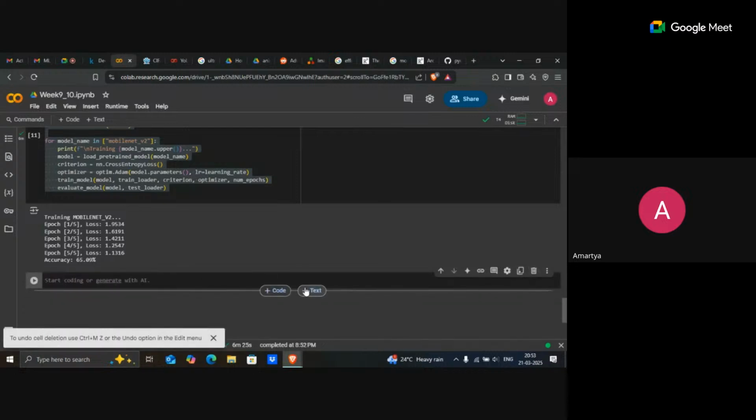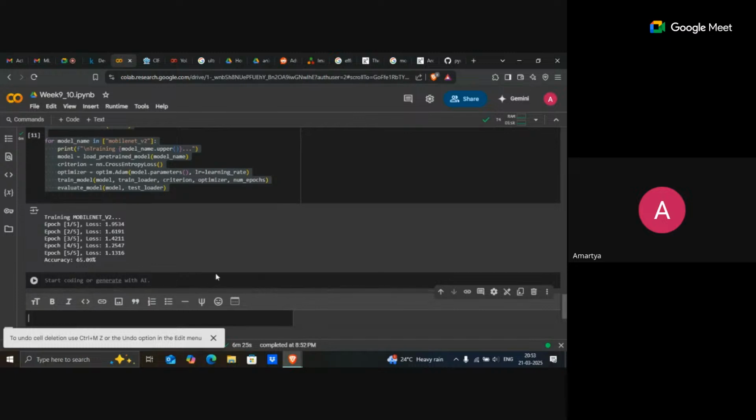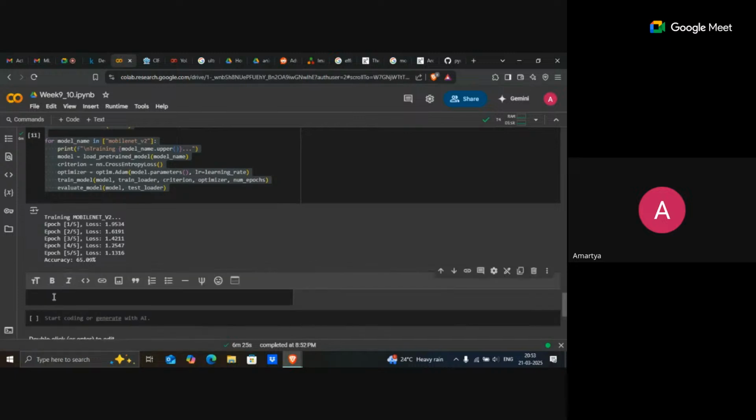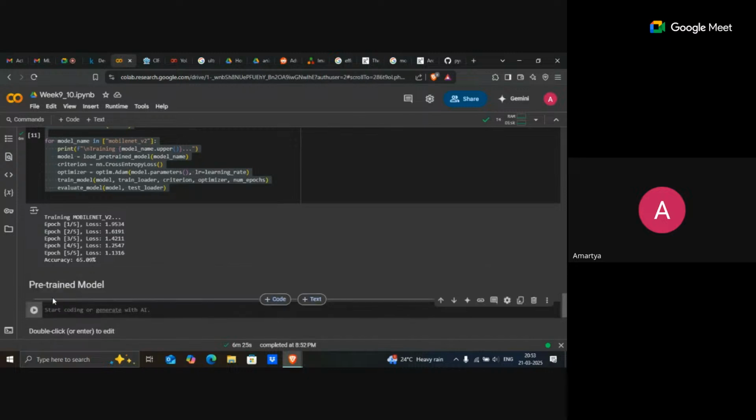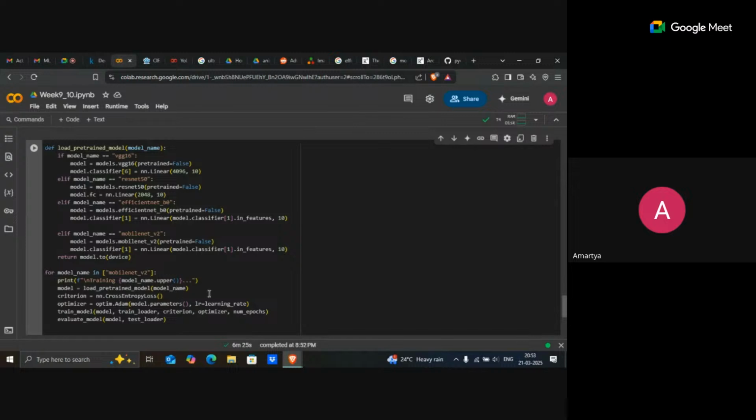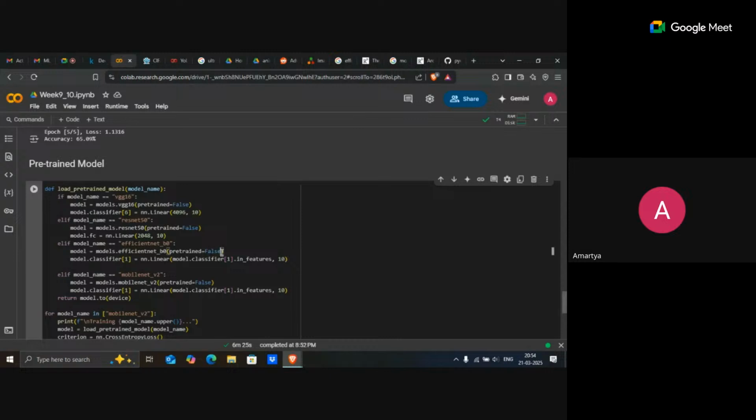Okay. So now what we can do is specify the pre-trained model here.